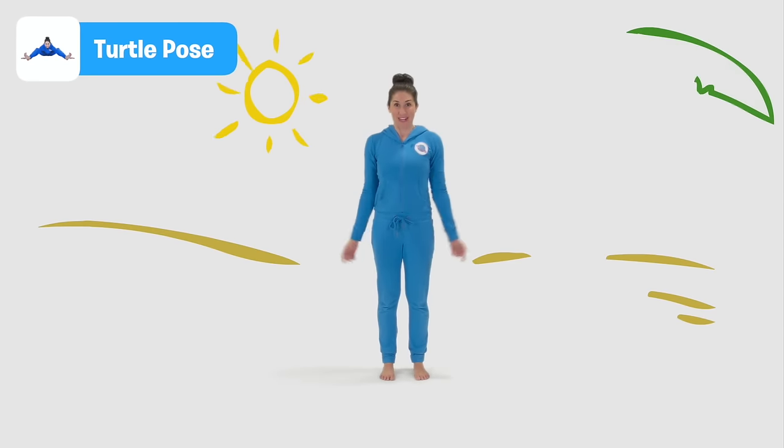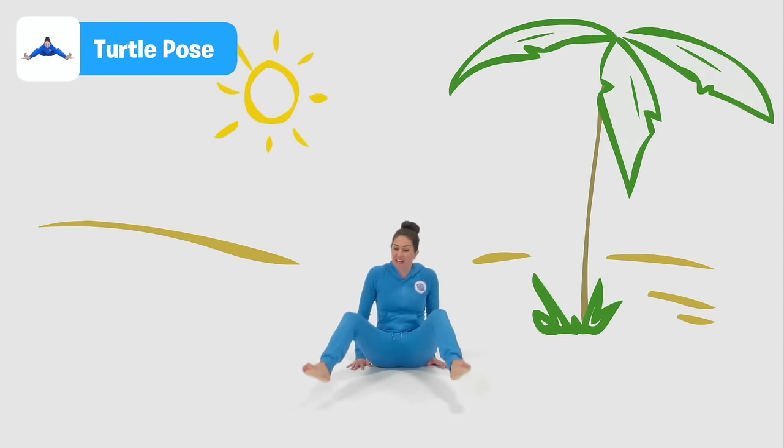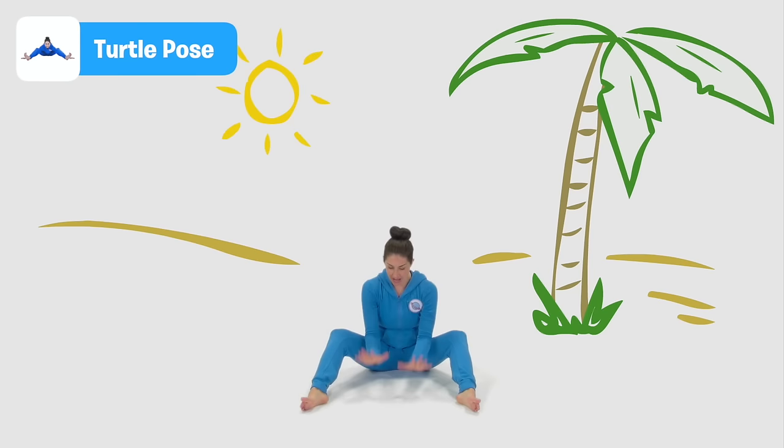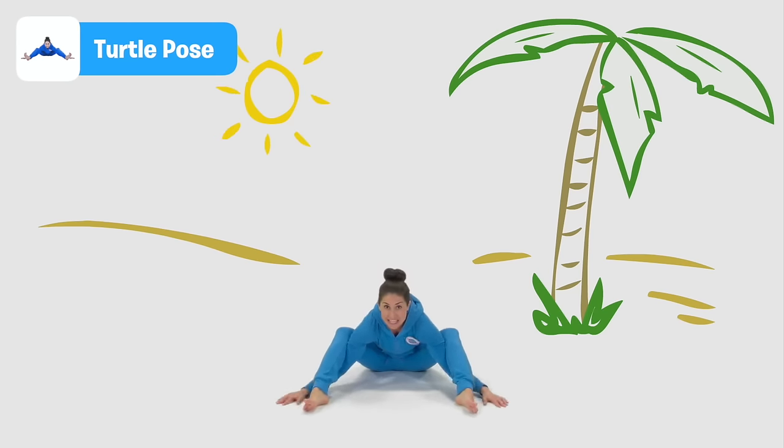Turtle pose. Coming to sit on our bottoms, taking our legs out wide, keeping our knees nice and bent. We bring our hands down in between our legs and then we slide our hands underneath our legs so they come out the other side like two little turtle flippers. Yes. Now, turtle pose is wonderful for quieting our minds, which makes it a wonderful pose to do to chill out or before bedtime. It's also very good for getting nice and open in our hips.